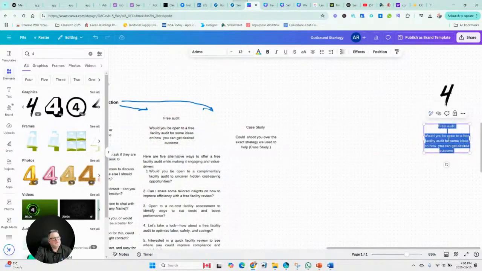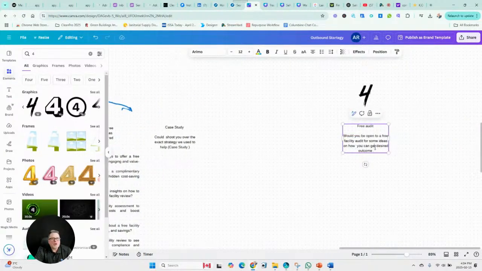Okay. So with the follow-up, what we want to do is we're not looking to recreate the wheel. Okay. All we want to do is make the follow-up email relevant. Okay, so we want to remind them why we're saying this is relevant. So all we have to do is link it back to the past email that we've done.